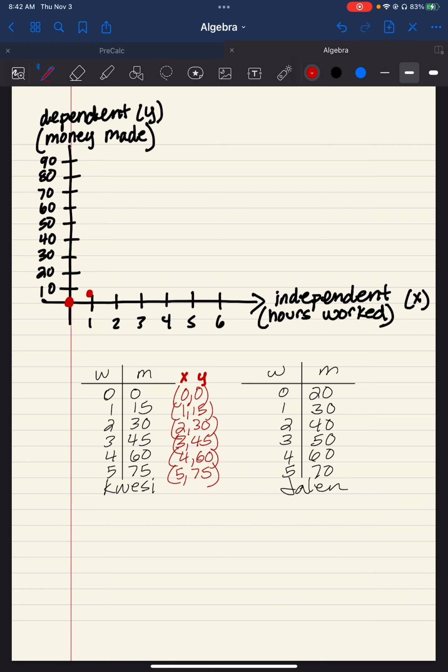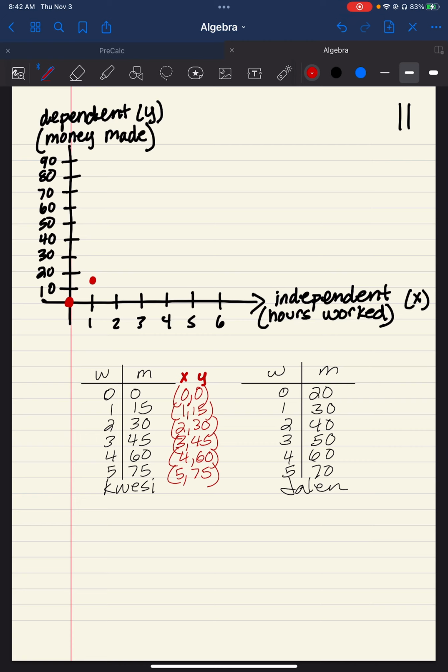and that's kind of somewhere in the middle of 0. Wait, no, that's not right. It's got to be past 10. Oh man, I'm at 2 mistakes. What are we doing? 1, we've got to go to 15. So 15 would be halfway in between 10 and 20, so maybe right there.